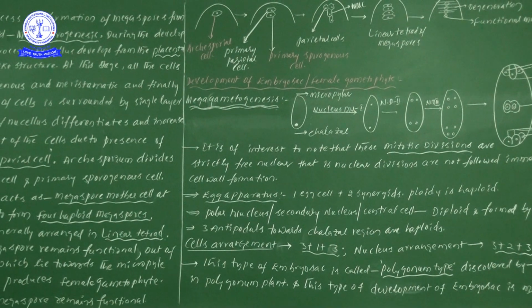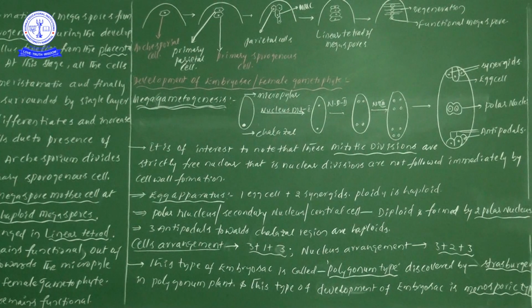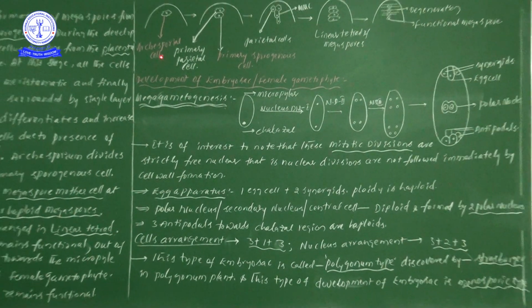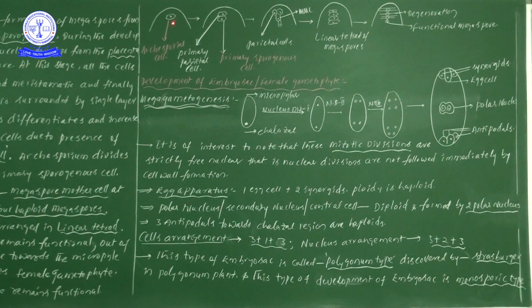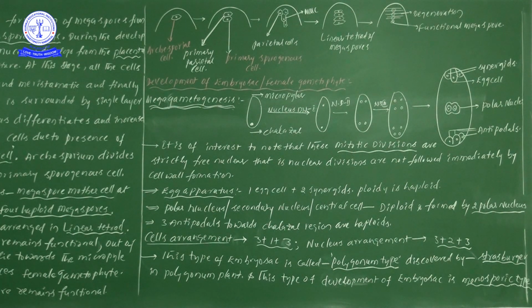Now, till now I have given explanations, and I have drawn small rough diagrams for our explanation. Once you see there, the archesporial cell development. Here I didn't draw the nucellus separately; I directly took the archesporial cell from the nucellus cell. Why? Because this is the one cell that differentiates and has a distinct nucleus, as we have already seen. So its nucleus appearance we can see very clearly.